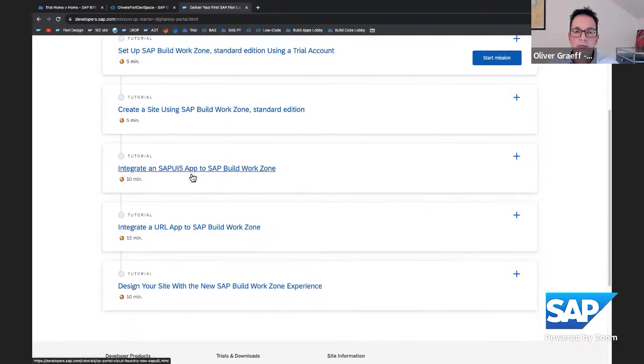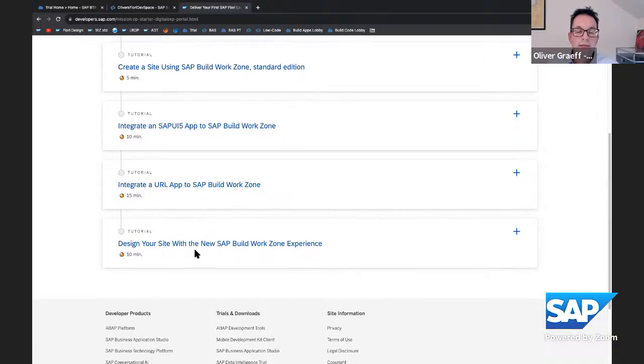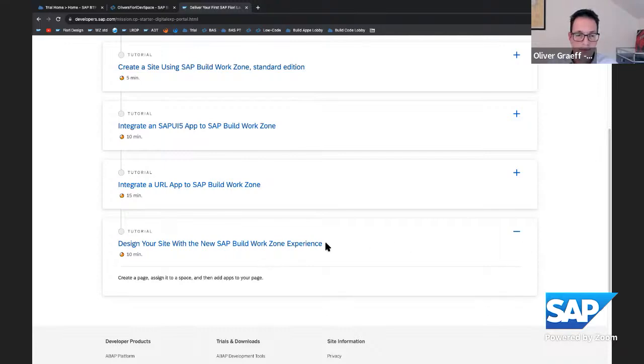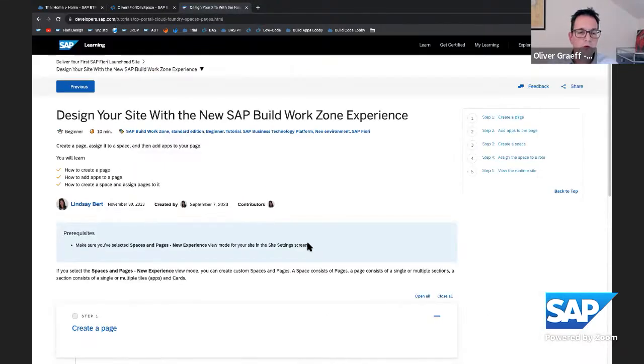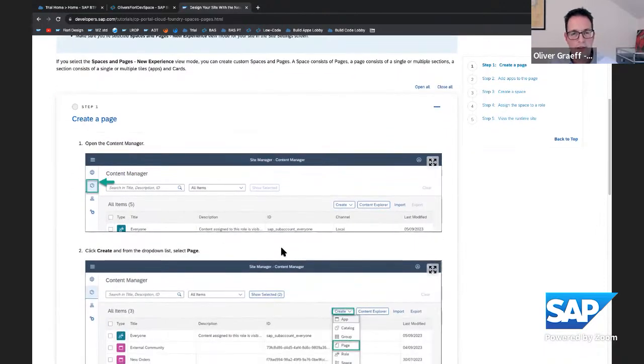For example, integrating an SAP UI5 app into that page, or integrating some URL leading to other applications, or designing the site; there are different ways to structure the site, spaces and pages, and so on. And you see detailed step-by-step guidance once you launch the individual steps here. So this is a good tutorial to actually feel and click through and understand what this is about.